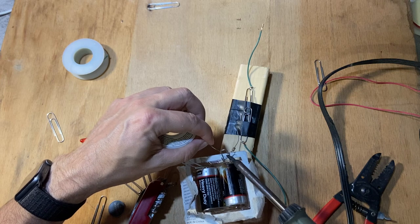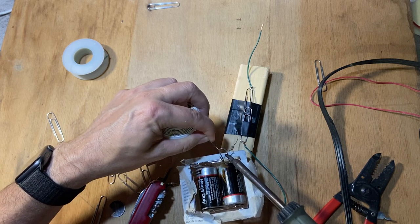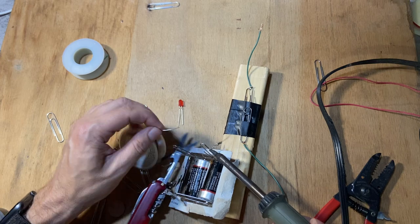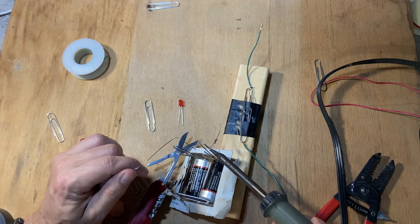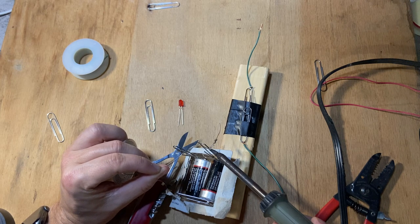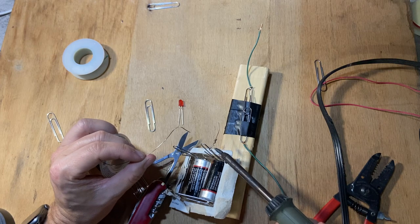You want to heat up the metal, you don't want to heat up the solder, okay? But a little bit of solder can make a good thermal connection. I'm doing a terrible job here. Okay, there, I got it. So let's just let that heat up for a second, and then touch the solder. Come on. There, got it. Okay, got it.